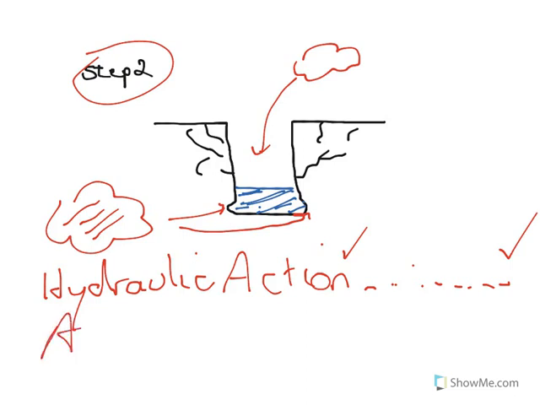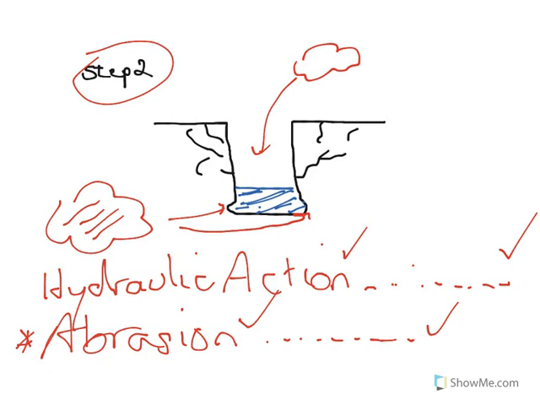The second one I would use is abrasion, which by the way is also sometimes called corrasion when it's a river, but you can just call it abrasion, makes your life easier. What you then want to do is go back in your notes and find out what abrasion means. So how does abrasion in a river work? Okay, and explain that. So be careful here though, because abrasion is also a word that you use in glaciers, and I don't want you using the glacial definition of abrasion. I want you to use the river definition. So it's the one that you will have done as part of this week's lesson. So that's step 2, but we're not quite finished, because what we also have is the river banks are starting to weaken through processes of weathering.